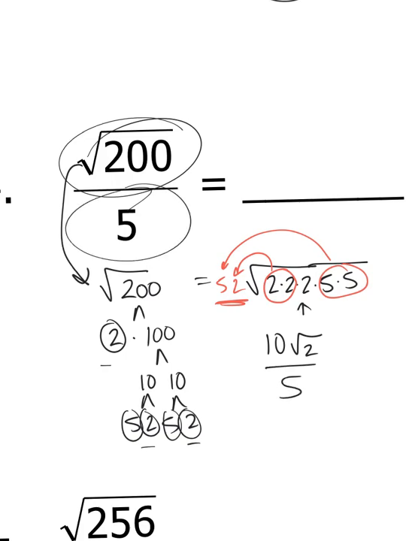I'm tempted to put this on the answer line as my final answer. However, I noticed that both the 10 and the 5 are just plain old numbers out here. These are coefficients or whole numbers. They are not square rooted, so they are like terms. If I wanted to reduce those, well, I could divide both the top and the bottom by 5. This would cancel, and 10 divided by 5 gives me a 2 out front. So I think my final reduced answer is 2 root 2, and the 5 canceled with the 10.